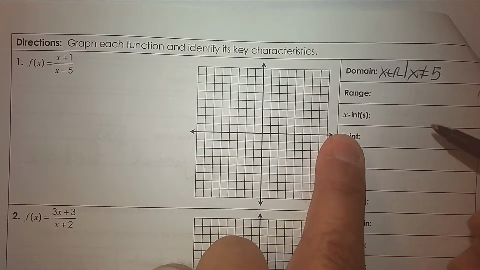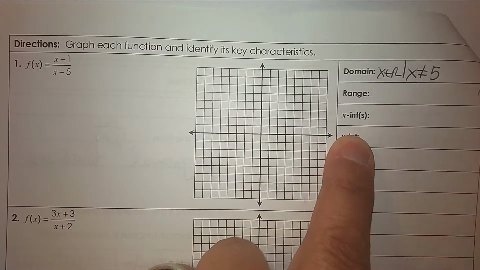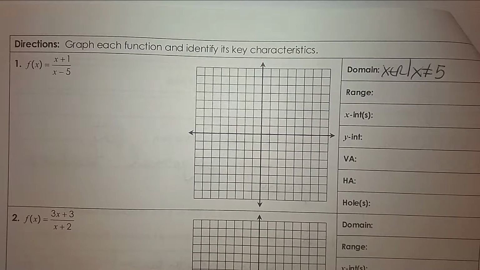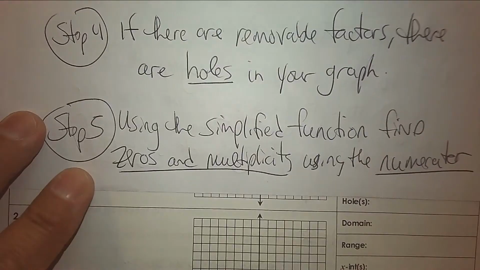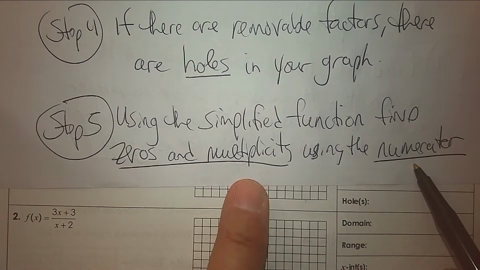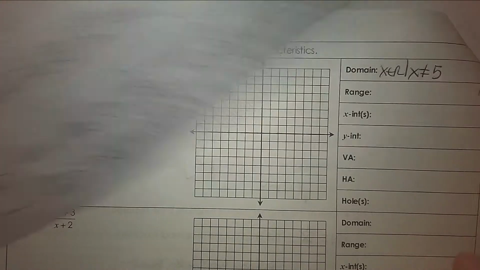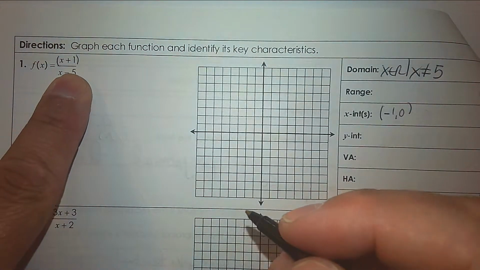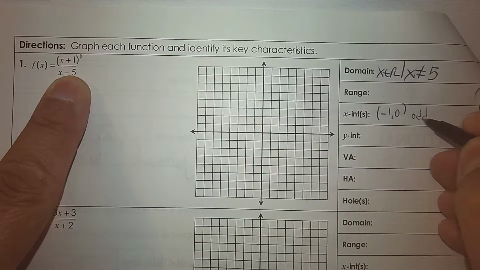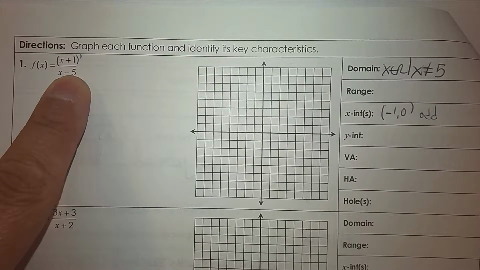We're going to go right to the x-intercepts. Where do I find the x-intercepts? We have no common factors that remove. So step 3 and step 4 we don't do because there's nothing to remove. How do we find the zeros? Where do I go to? The numerator and the what? Multiplicity. So when I look at the numerator, what is the 0 of the numerator? Now you don't see it, but what exponent is there for x plus 1? What don't you see that's there? So because it's odd, what's going to happen at -1, 0? It's going to cross over.